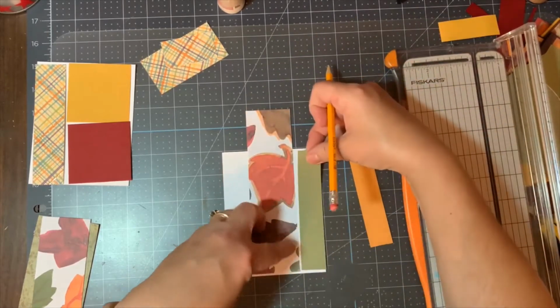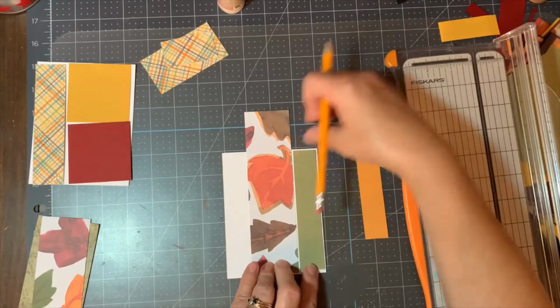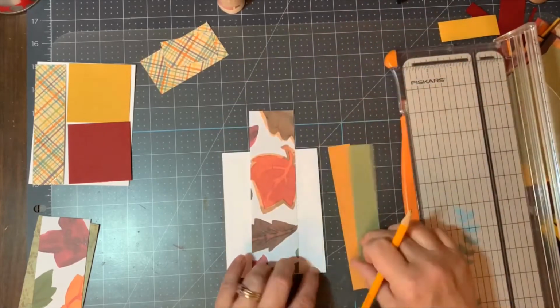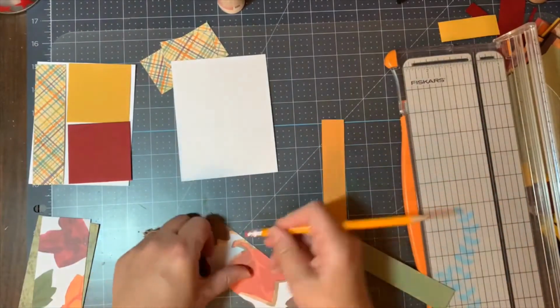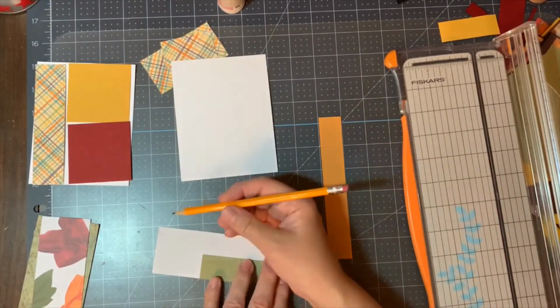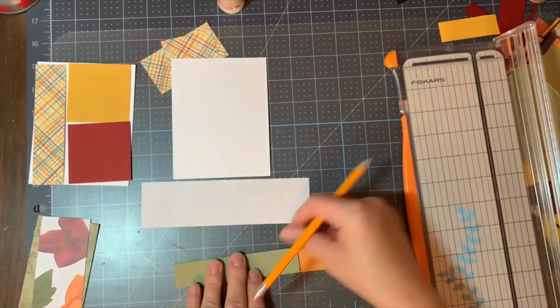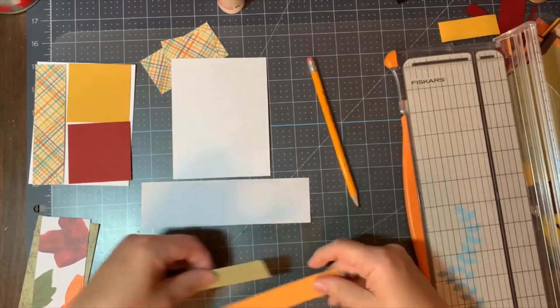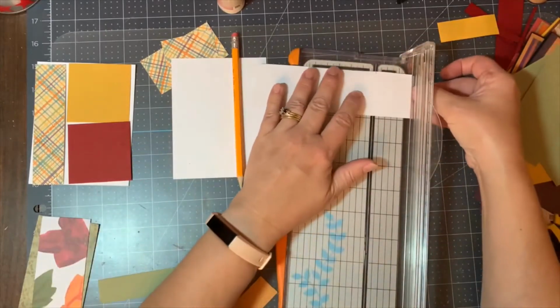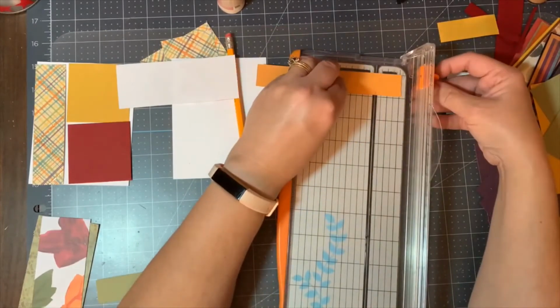As you know, I really don't like to measure. So in this case, I'm just going to use my pencil and basically mark off the areas that I want to cut on my papers. I find this to be very easy to do for almost any of my techniques. Color blocking is very, very easy to do this with.